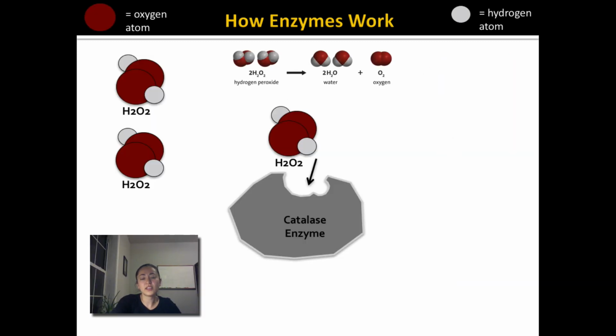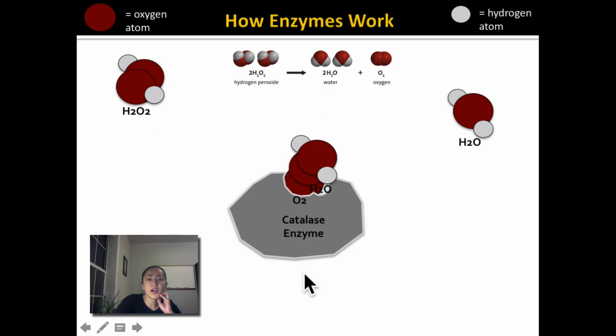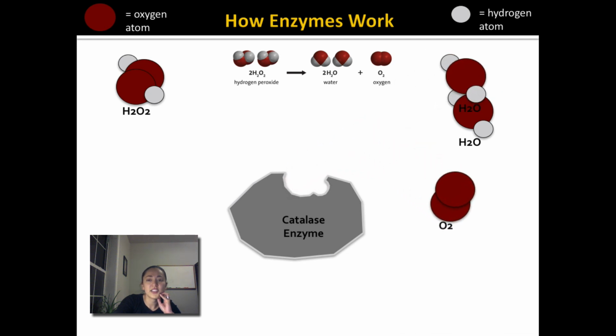So here you can see an example. This is an enzyme called catalase, and it breaks down hydrogen peroxide into water and oxygen. Hydrogen peroxide is the thing that is being changed, so hydrogen peroxide is the substrate. Our products are water and oxygen. Notice the enzyme is not being altered at all. So hydrogen peroxide comes in, binds to this active site. Here a water molecule leaves. That's one of our products. But you can see that we need two hydrogen peroxide molecules in this case to create both water and oxygen.